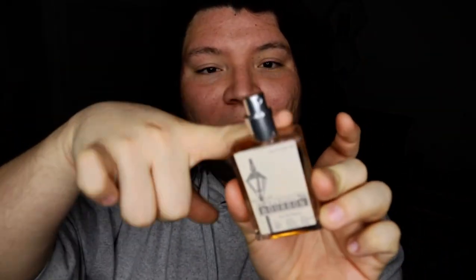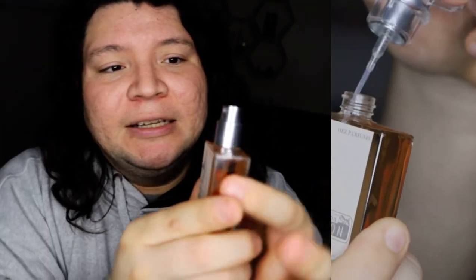By the way, I also threw away the plastic cap that was in this perfume. I threw it away because it was garbage, to be completely honest. It didn't work on my perfume. Every time I would fully close the cap in, by the time I would pull it out, it yanked the whole thing out, so it didn't work. So I just threw it away. Anyways, I just thought I'd mention that.